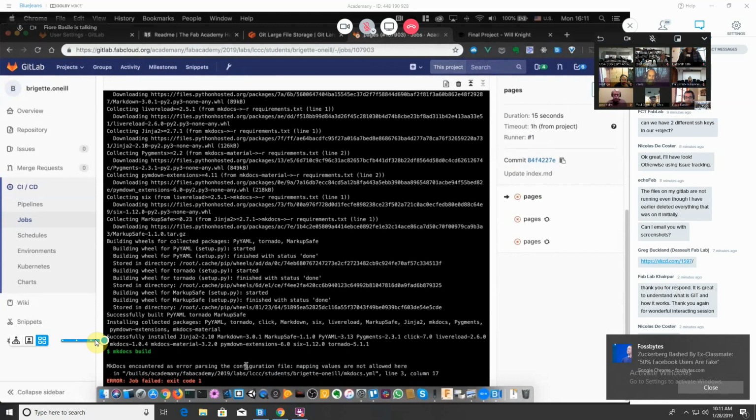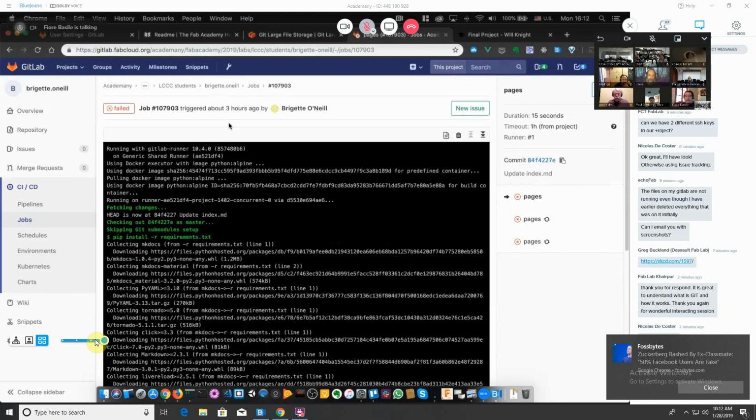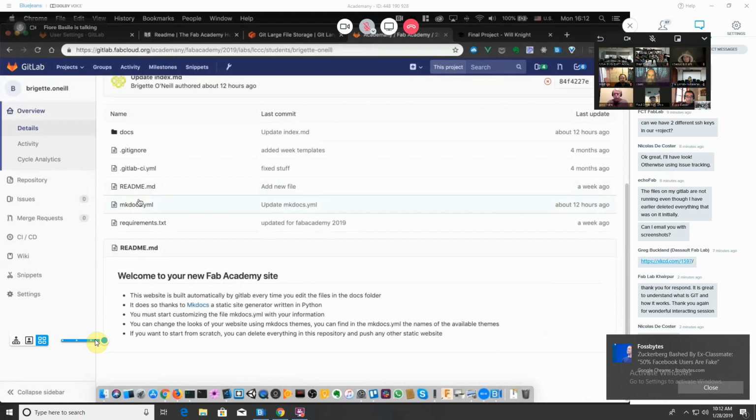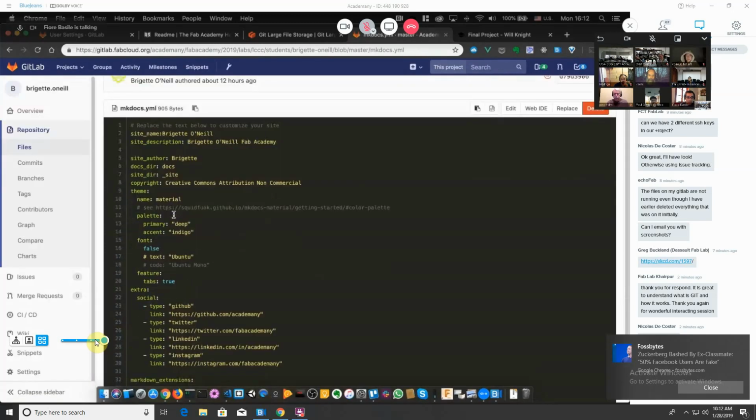There is an error here in parsing the configuration file. So she probably edited the configuration file and there is an error. And you also get an email when your job failed. So you just go here and look at the YAML file from MKDocs.